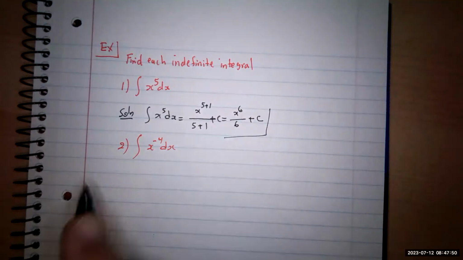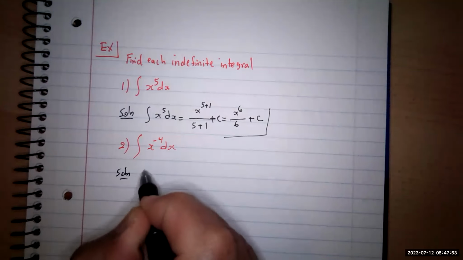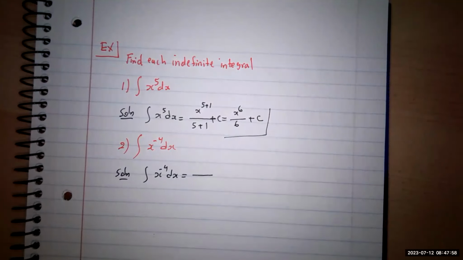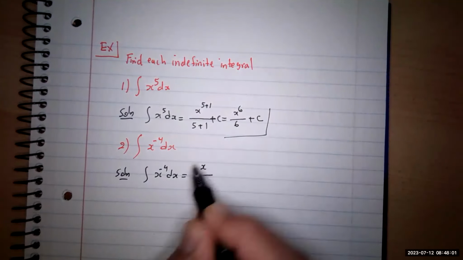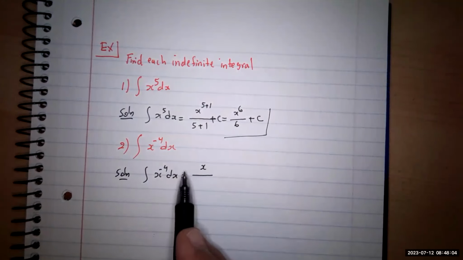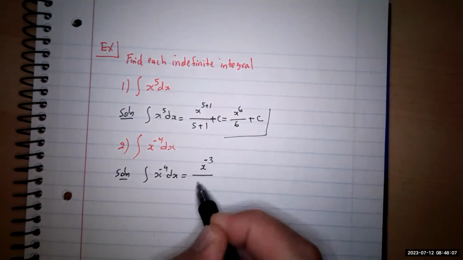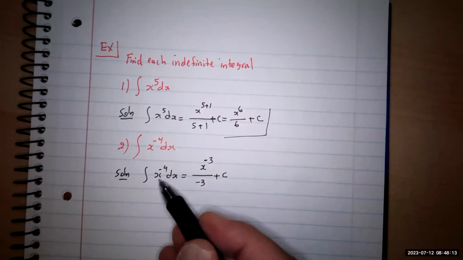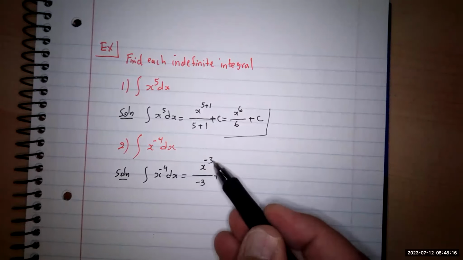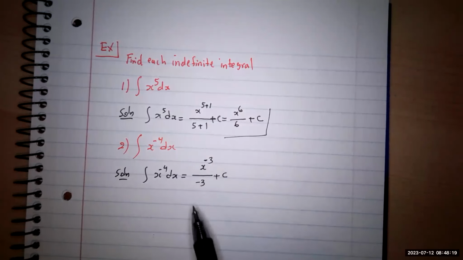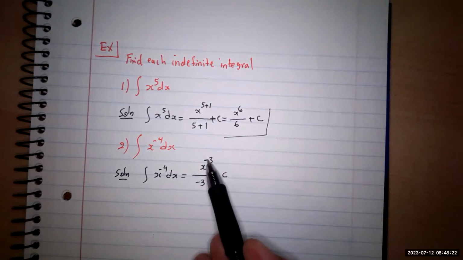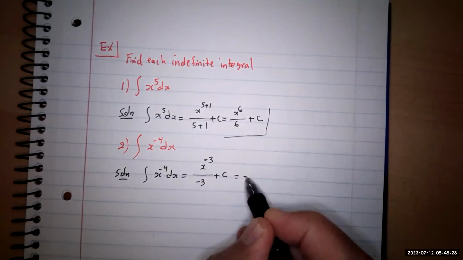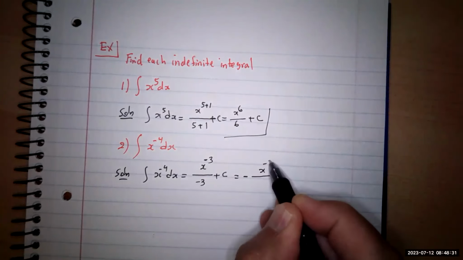Okay, solution. Action of integration: the integral of x to the negative 4 dx is equal to, move up, x to the negative 4 plus 1. Negative 4 plus 1 is negative 3. Divide by negative 3, plus the constant. So x to the negative 3 over negative 3. We are not going to accept the negative here and the negative as a power. You have to simplify it. So this negative becomes the sign of the fraction. I just do it in two steps so that you can see it. It's going to be x to the negative 3 over 3 plus c.